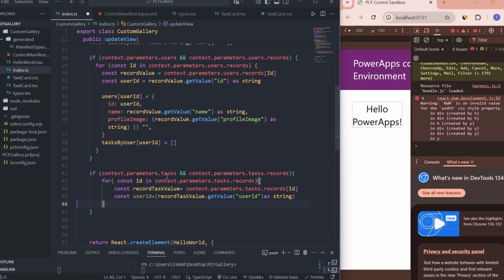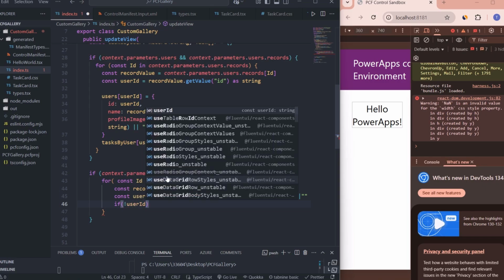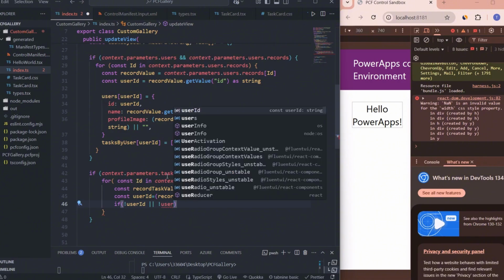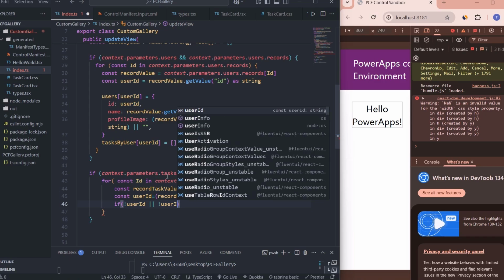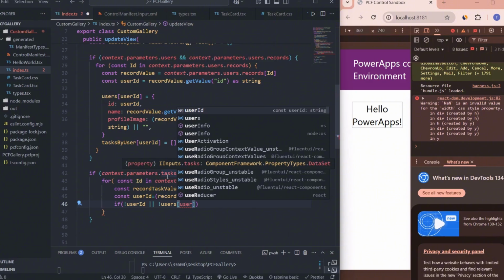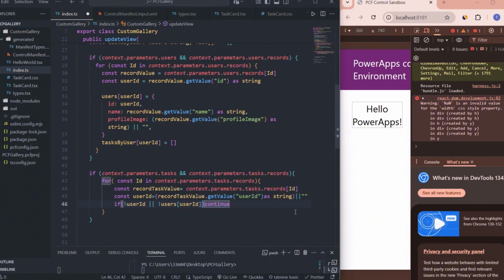If there is no user ID, if task is not assigned to a user, if user ID does not exist, just continue.